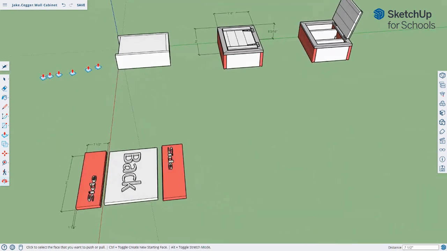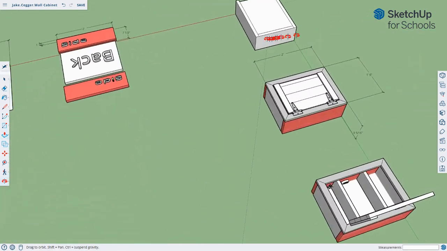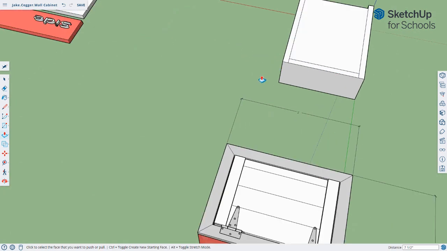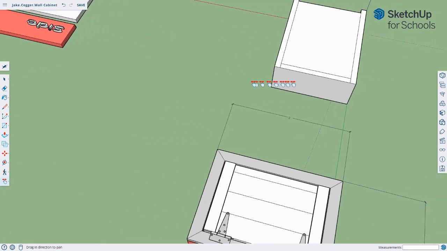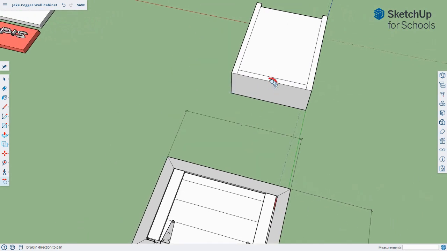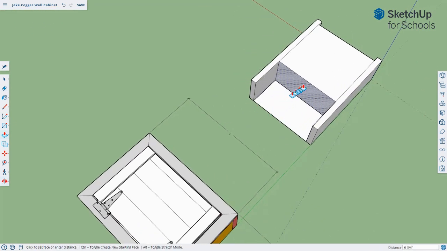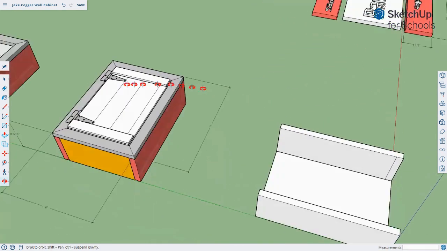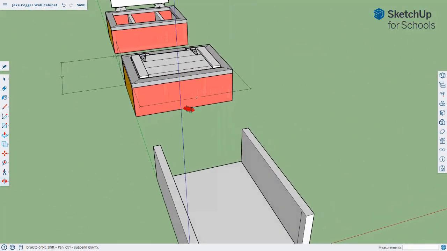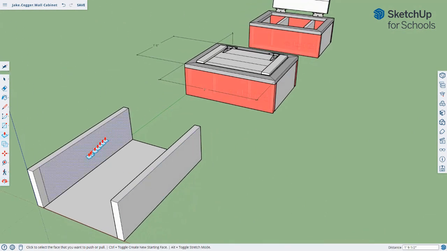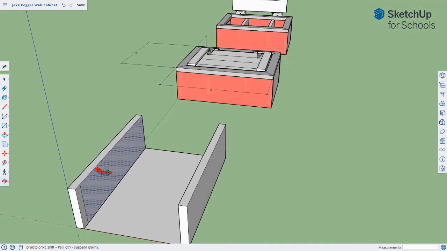Then I'm going to zoom over to the other side. To do that, I'm holding the scroll wheel down. You can also activate the hand tool if you want to move side to side with the H key. I'm going to push that side down until it disappears. Then I'm going to push this middle out until it disappears as well. So what you'll notice is that I've just drawn one side of our cabinet and another side of our cabinet.